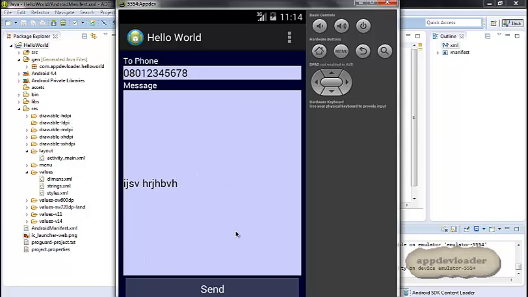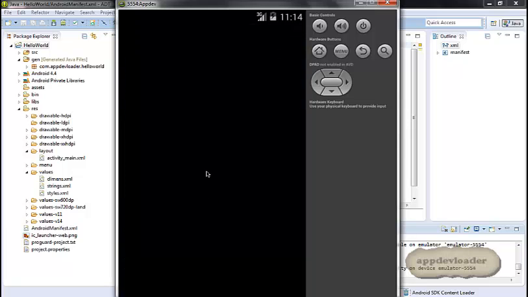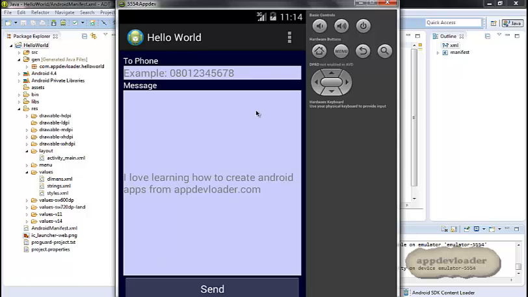Wow, so here it is. Our application didn't crash again and it displayed the successful send toast. You notice that immediately the SMS is sent, it wipes everything on the screen to get the screen ready for sending a new SMS. So we have succeeded in creating an SMS application for Android in this tutorial.